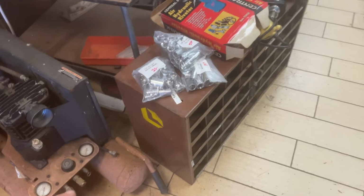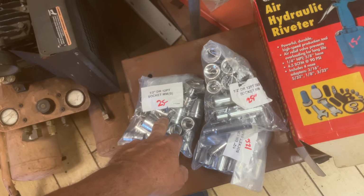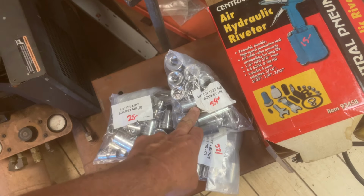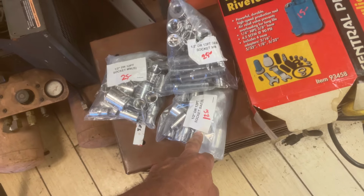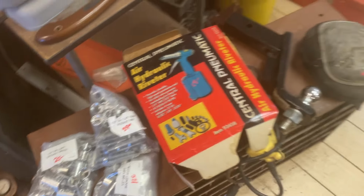All right, couple socket bags from last week. 12 pointers. Metric, half inch drive, 12 point metric deeps. Those are 12, yeah, I'm sorry, half inch drive also. And SAE half inch drive, 12 point. And of course, there's always an assortment of other stuff that's hanging around.